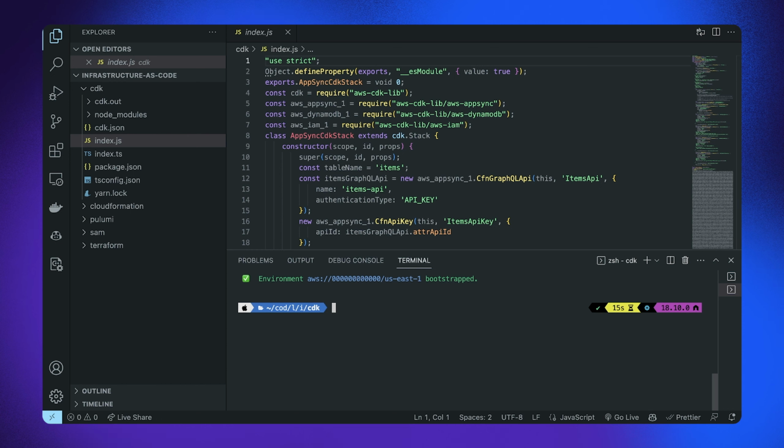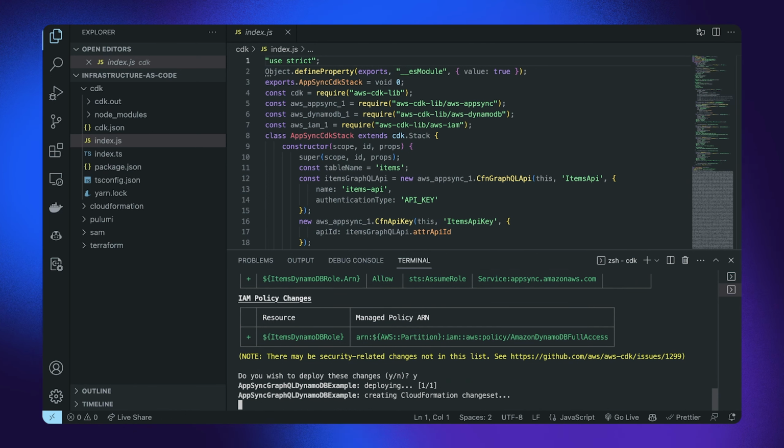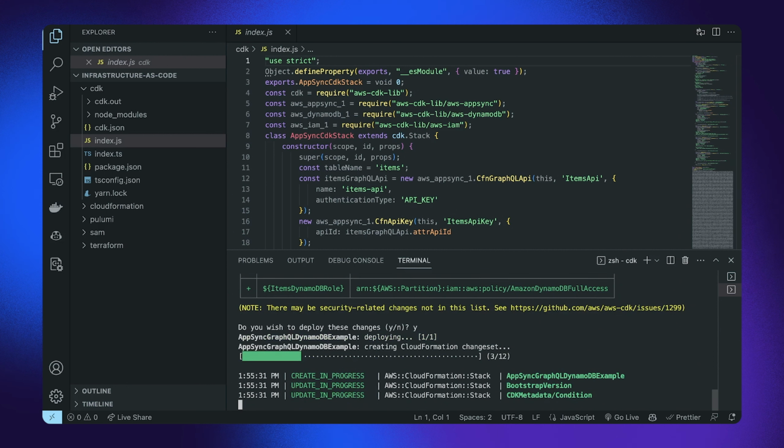Awesome. So our environment has now been bootstrapped. Let us go ahead and type in cdk local deploy, and this will start the deployment process on our behalf. You will be first informed of the changes that the CDK is going to perform. So in this particular case, you need to mention that yes, you want to deploy these changes, and CDK will automatically start creating and setting up these resources on your local developer machine.